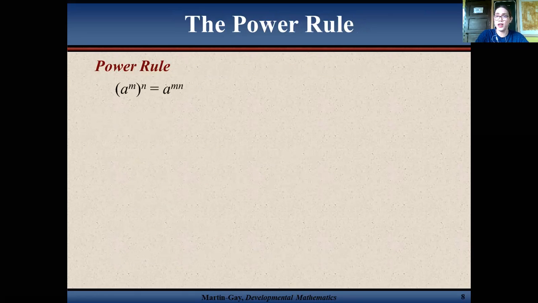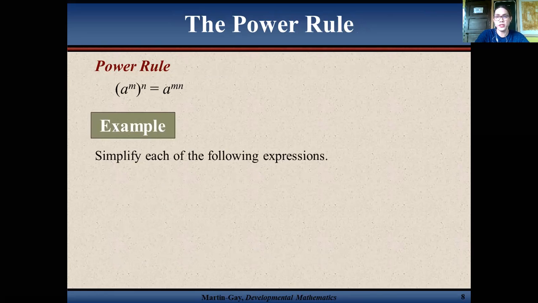So now another law of exponents that we have in here is the power rule. For the power rule, according to it, you will just multiply their exponents. Let's have an example. 2 cubed raised to 3, that gives you 2 to the power of 3 times 3, which gives you 2 to the power of 9. And after that, evaluating the exponential expression, that gives you 512. Another, x to the power of 4 raised to the quantity square, that gives you x to the power of 4 times 2, which is equal to x to the power of 8.